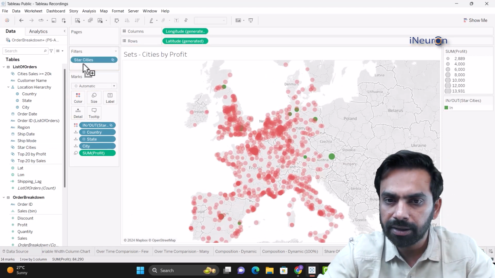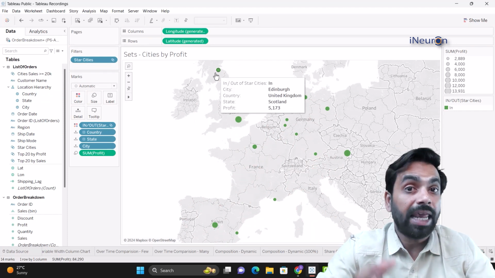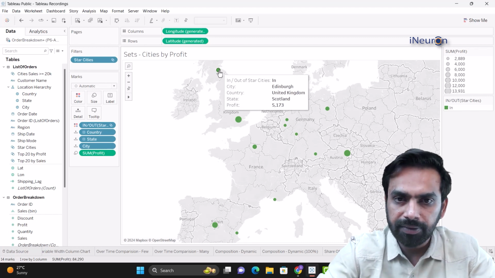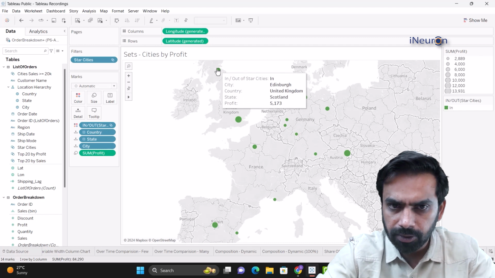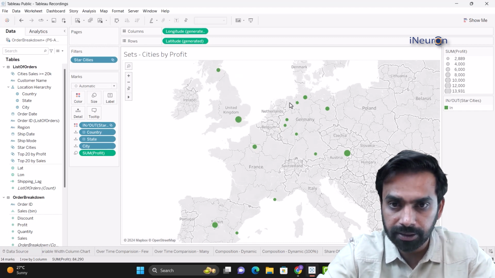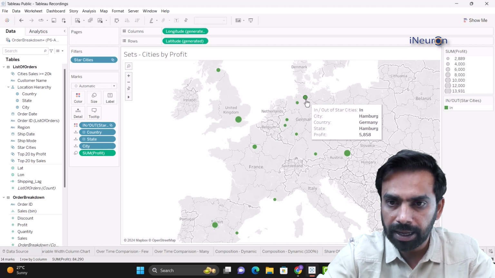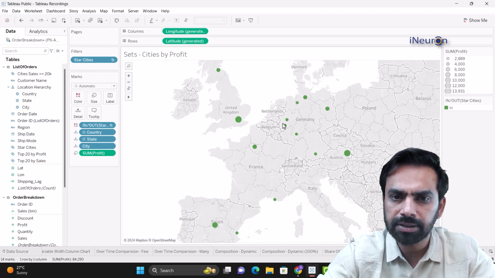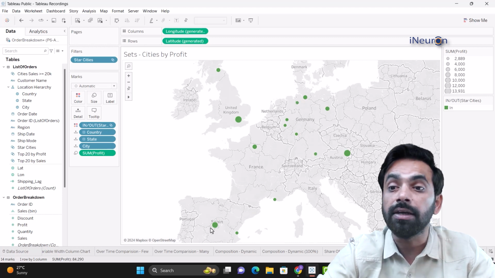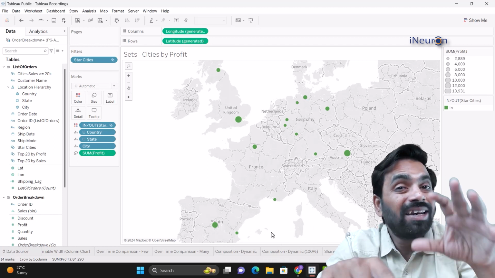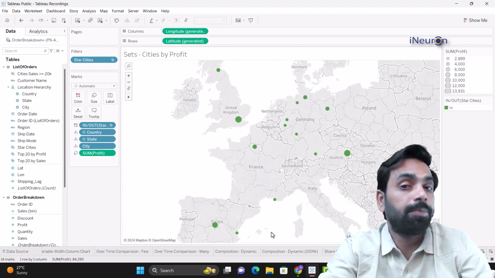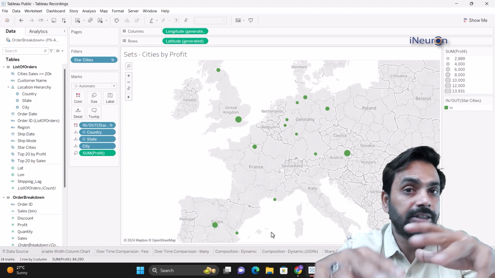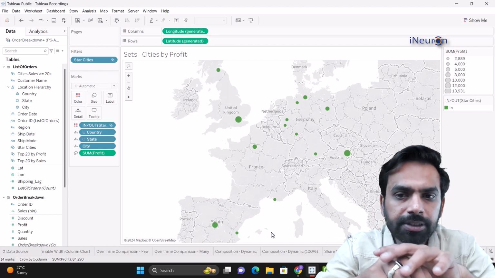And I'll just put it on the filter. Now that way, only those cities which are actually star cities, which lie in top 20 by sales and profit are highlighted over here. So I can see that we're talking about Edinburgh, London, Hamburg, Bremen, right? So if I just count it out, 1, 2, 3, 4, 5, 6, 7, 8, 9, 10, 11, 12, 13, and 14. So I'm getting 14 such cities which lie in both top 20 by sales and top 20 by profit, which means that there are 6 cities in each which don't lie in their respective top 20s over here. Right, so this is the advantage of sets.